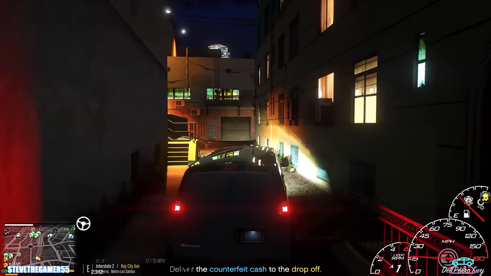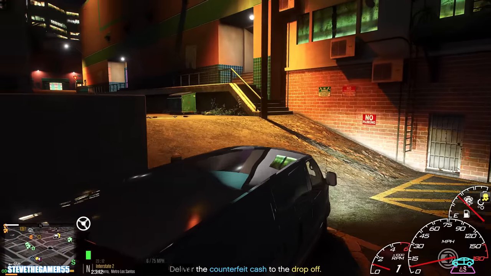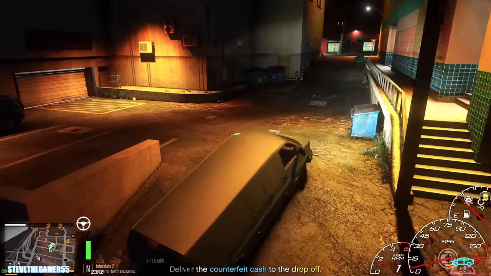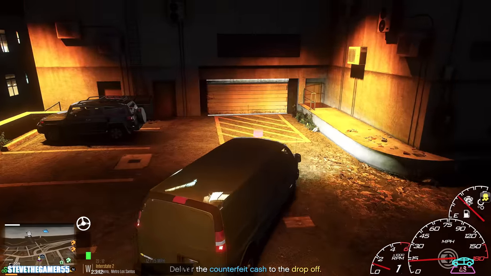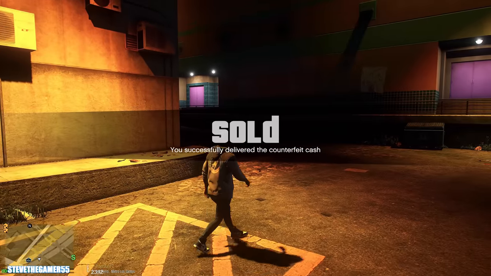Why doing a deal? You always got to go to some sketchy place, bro. I'm just trying to do a delivery, bro. Always got to be a sketchy place. All right, it's right here. Thank you. My goodness, yo.